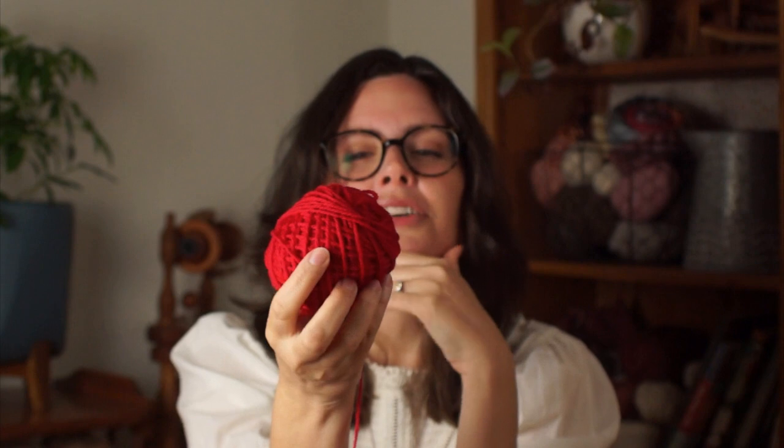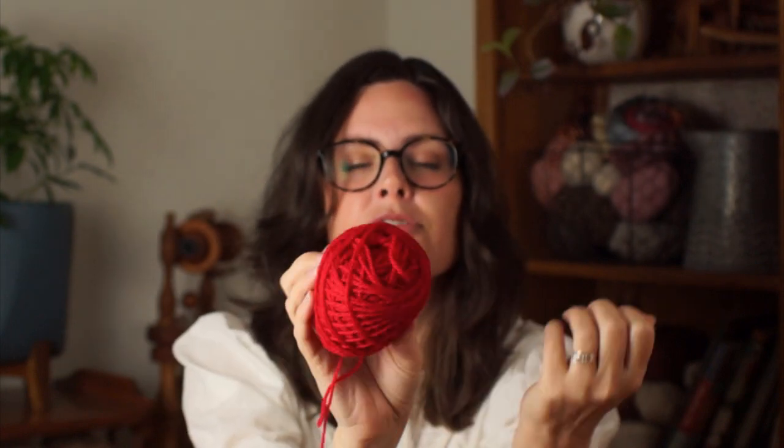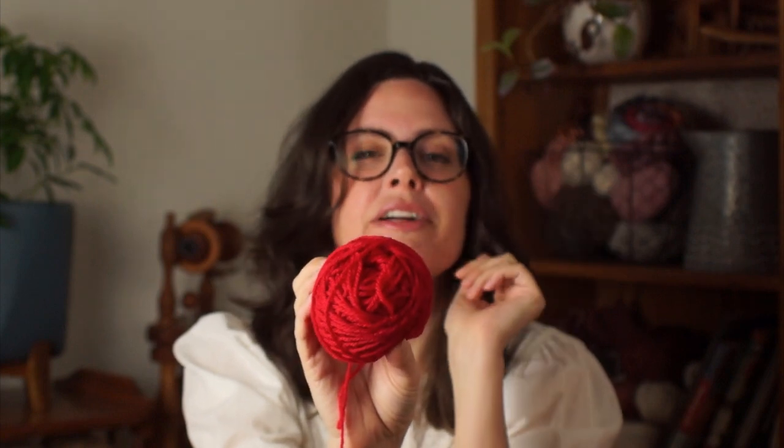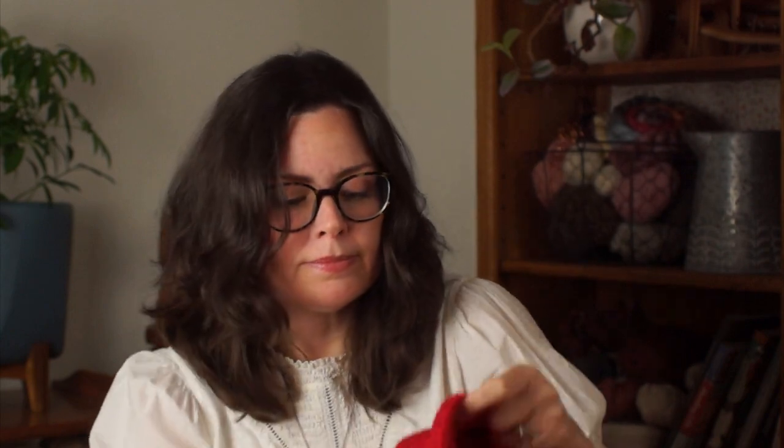It's a little bit splitty, unfortunately. I find that a little bit frustrating. It's not a deal breaker or anything, but it's not as enjoyable to knit with, I would say. But it's knitting up fine, in terms of these accessories looking beautiful in it. So I might use it again. It's a really great budget option.